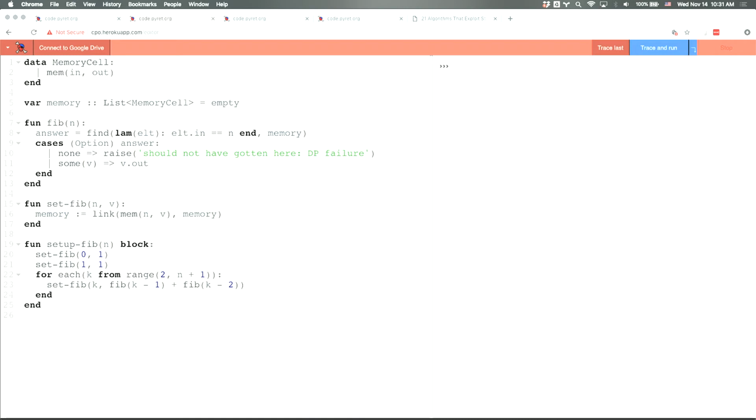I can add 1, 2, 3, 4, 5, 7, 8, 9 letters and get it wrong. Raise parentheses. Raise, yeah, I could always add a raise. There's something subtle here that you haven't quite noticed. Something very subtle here inside the function setup fib. Look carefully at setup fib. There's something subtle and you may not have realized that it's even subtle.